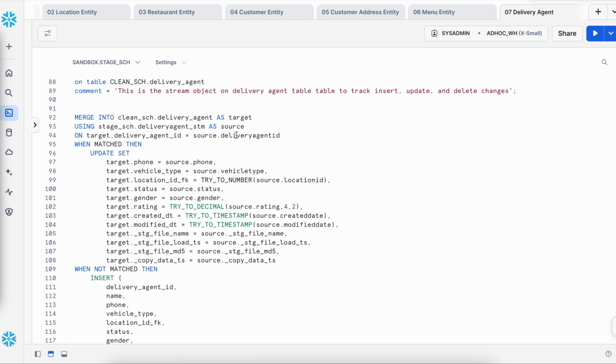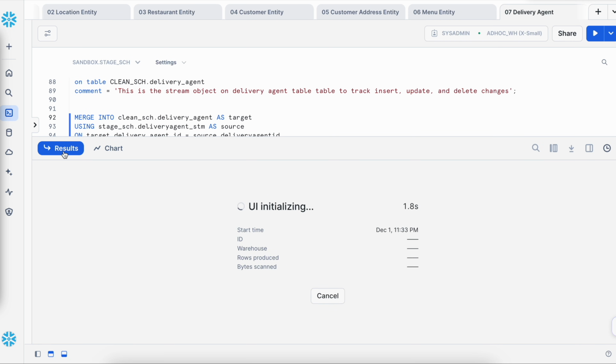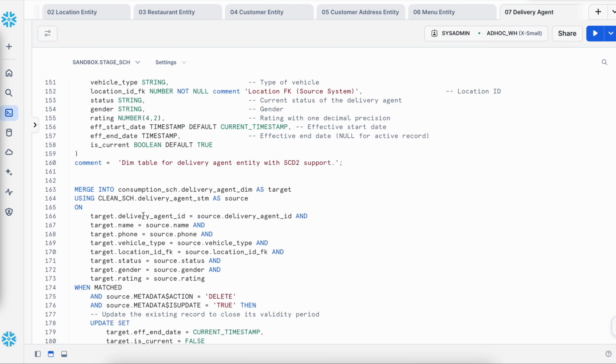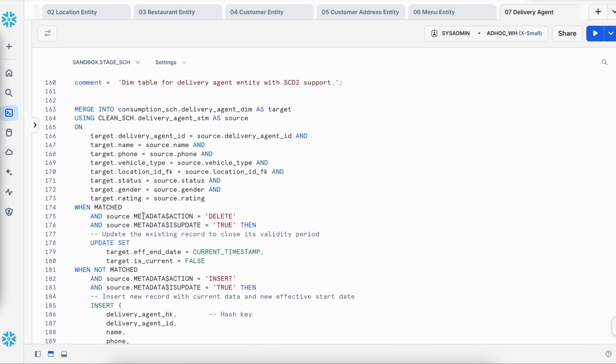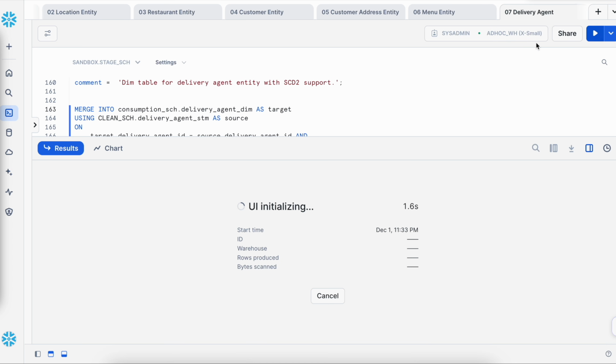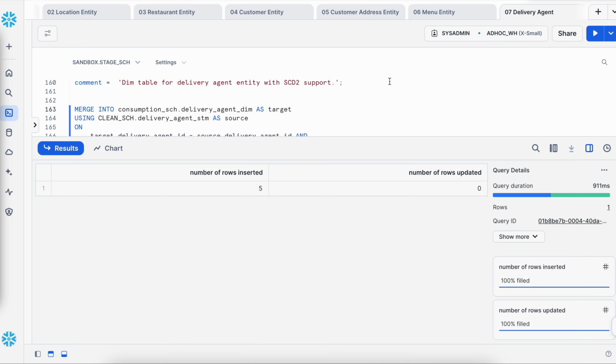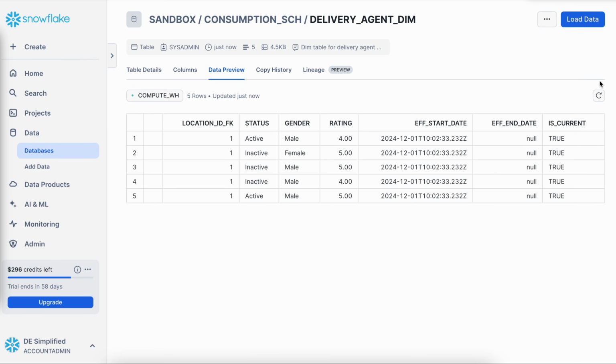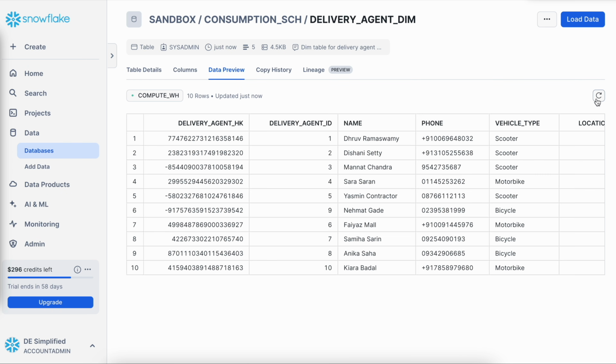This is my clean layer merge statement. Let me run it. This got updated. Now my next merge statement on the dim table. This also got updated. Let's review this. So I have a total of 10 records. Great.